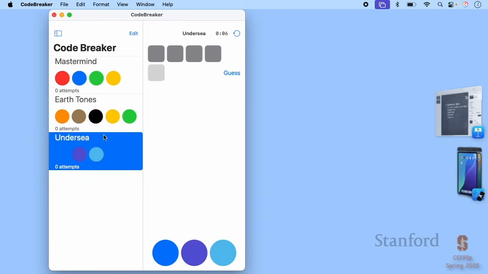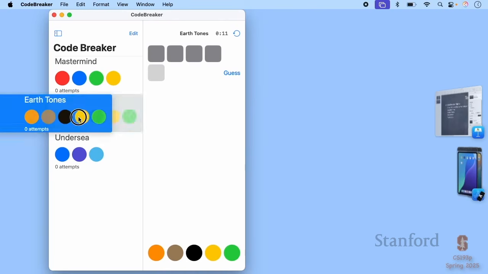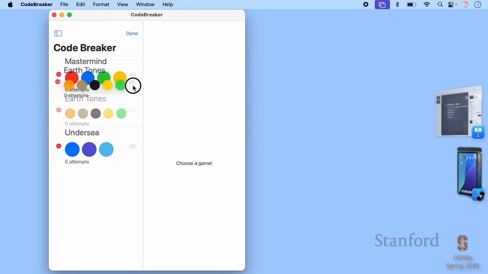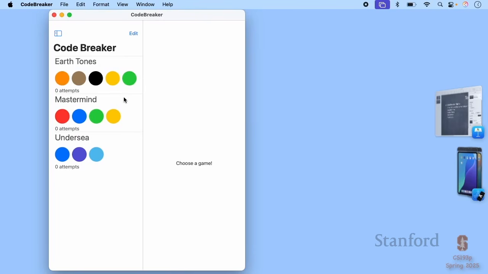And this looks a lot like my iPad, right? I can select things here. There are some differences. For example, I can't swipe to delete. You see, I'm trying to swipe to delete. There's no such thing as swiping with your mouse. You don't swipe with a mouse, so there's no that. But what's interesting is, remember when we had edit mode and we could move these things around? On the Mac, you can do it without edit mode. Look at this. You just pick them up, move them around.